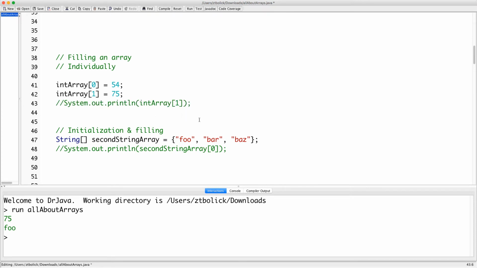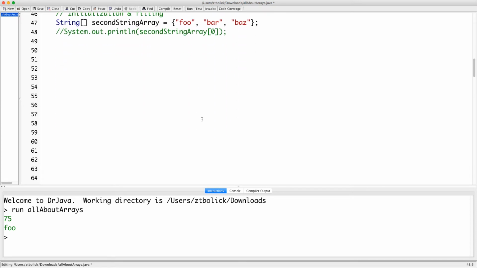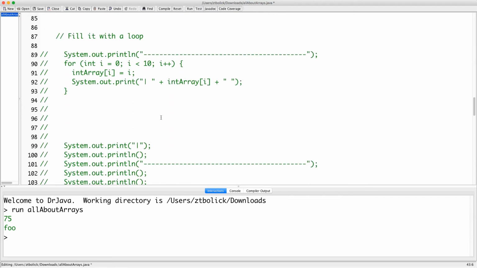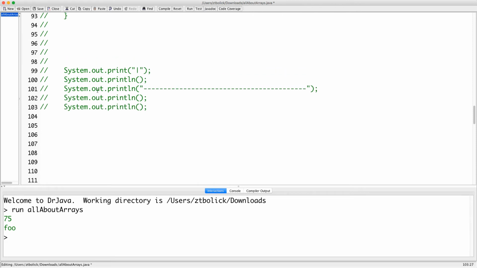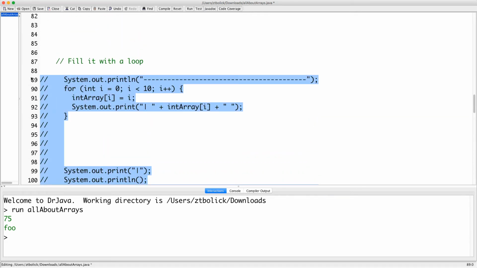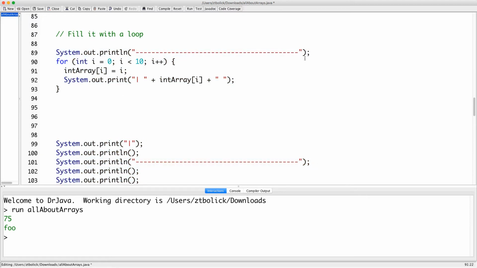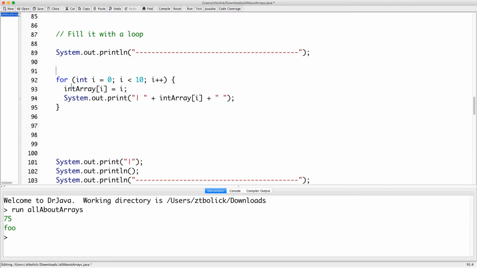But I know what you're thinking. That still seems kind of dumpy, and I don't want to put in my elements one by one. Don't worry, we can use a for loop, or a while loop, or a for each loop, whatever loop you want to use. We're going to use a for loop, because it's the coolest one. So here we're going to say for int i equals 0, i less than 10, i plus plus, and we're going to push the ith integer into the intArray.